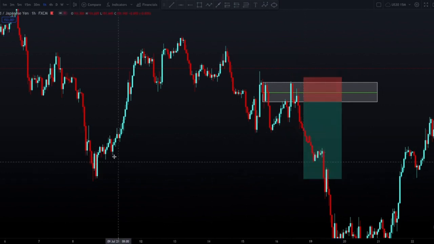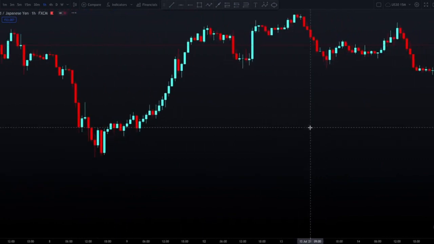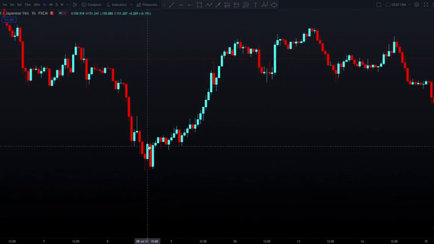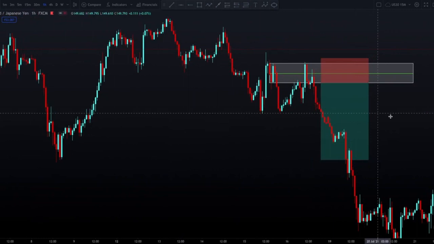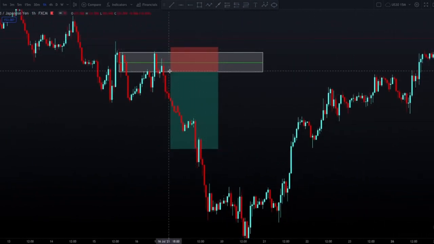Just reviewing: the bearish order block is the last bullish candle. The bullish order block is the last bearish candle. So my mentor would call this a red bar ignored, or an RBI. What I'm going to show you is where the entry is, okay? Should a pullback happen, then you can enter for the second time.